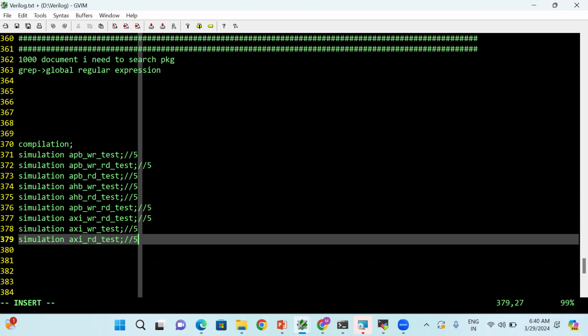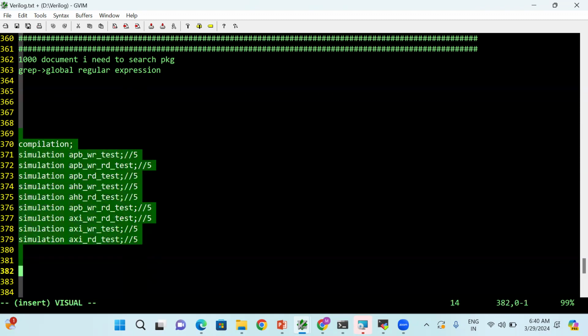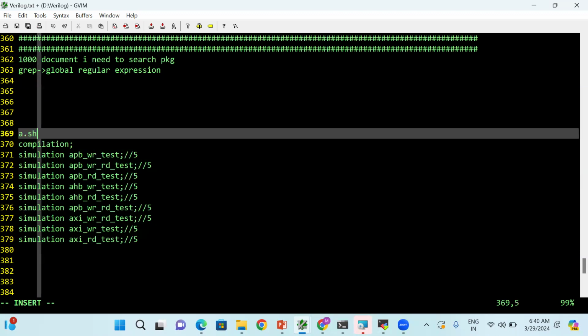Whatever you give one by one as commands, copy paste everything in one file and call that file, for example, a.sh, anything, like text.sh, any name. This is a shell script. That's it. Whatever commands you are planning to run on a terminal, you accumulate all the commands and put them in one file, and that is what a shell script is.